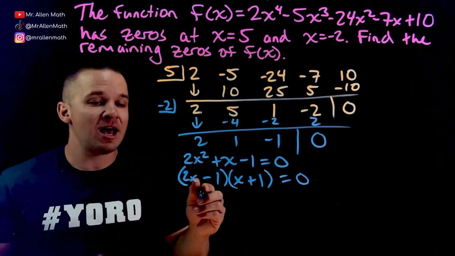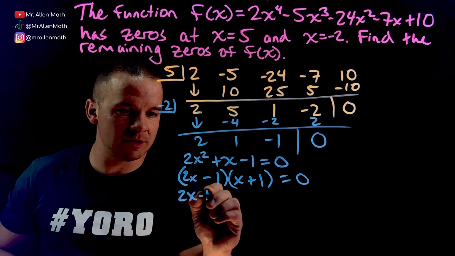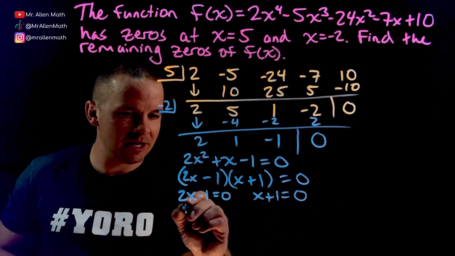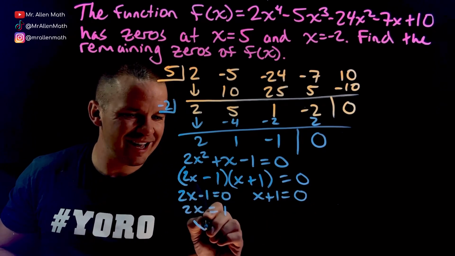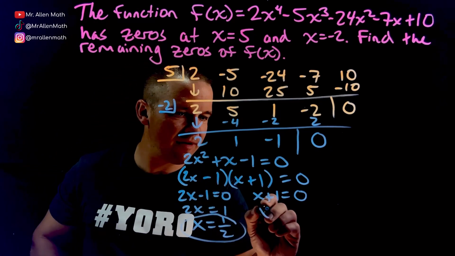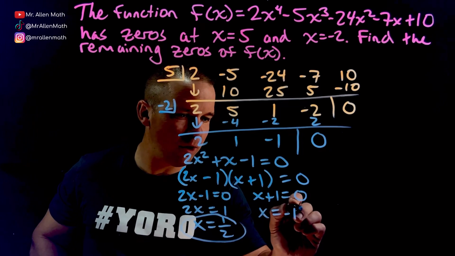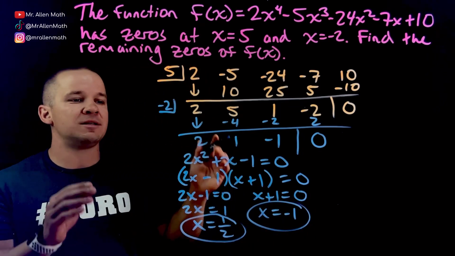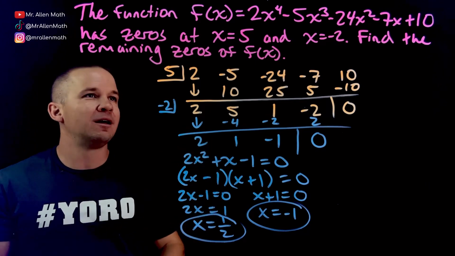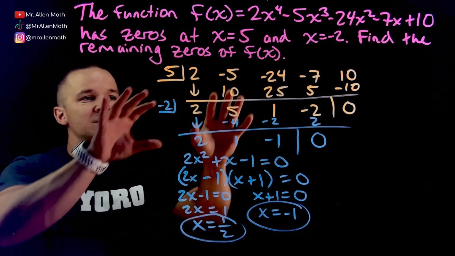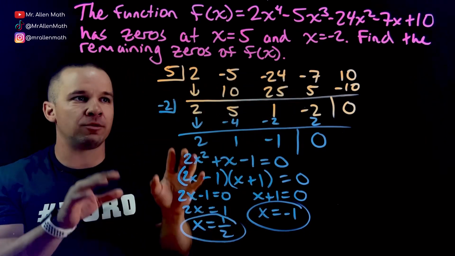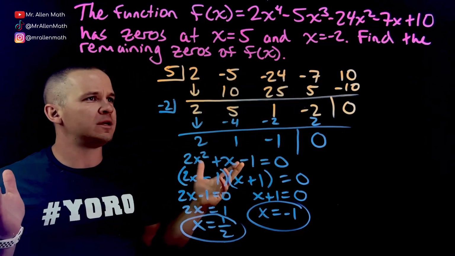So it is factorable. And I can take my 2 factors, set them equal to 0: x plus 1 equals 0, and 2x minus 1 equals 0, so 2x equals 1, x equals positive 1/2. There's one of my other ones, and we have x equals negative 1 is my other. So there we go. Find the remaining zeros. Those are my remaining zeros: 1/2, negative 1. That's a bear of a problem right there, but synthetic division twice, it doesn't matter which one you start with. The numbers will be a little bit different throughout the way, right? There we go. That's awesome.